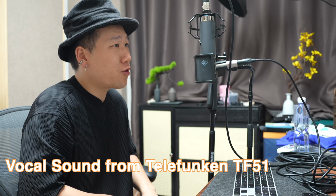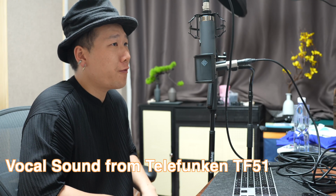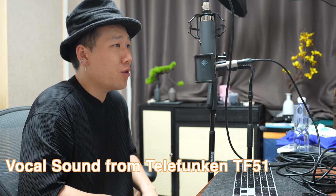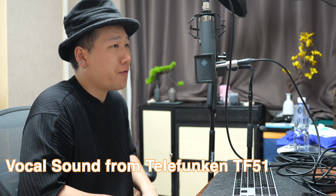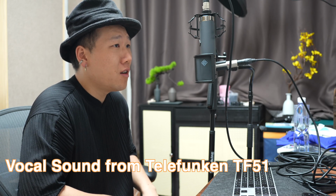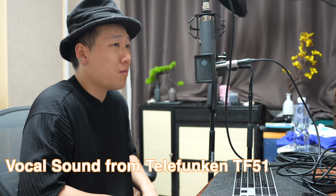I know it is a strange comparison. It is rare for people to compare these two microphones. One is a large diaphragm tube mic and the other is a small diaphragm transistor mic. But for me, an amateur shakuhachi player, I want to choose microphones to record myself.